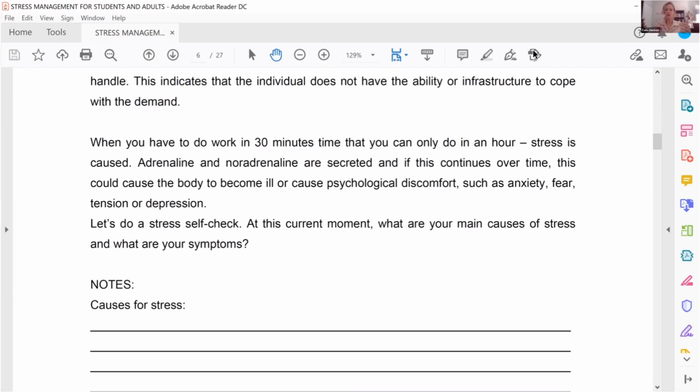So when the hormones are getting secreted, that is that typical feeling, the butterflies in the stomach, or I don't know if you ever felt like your physical body feels a little bit funny. It's when adrenaline, a hormone, gets secreted. The hormone in the blood system is the thing that makes you sick over long periods of time. So enough of that can give you short-term flu or things like that. Very long-term hormones in the blood can cause heart attacks and bigger diseases.